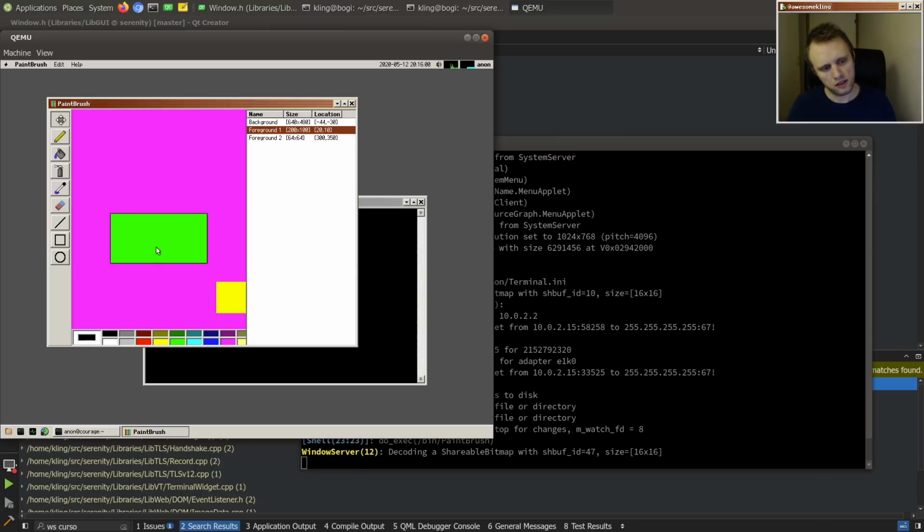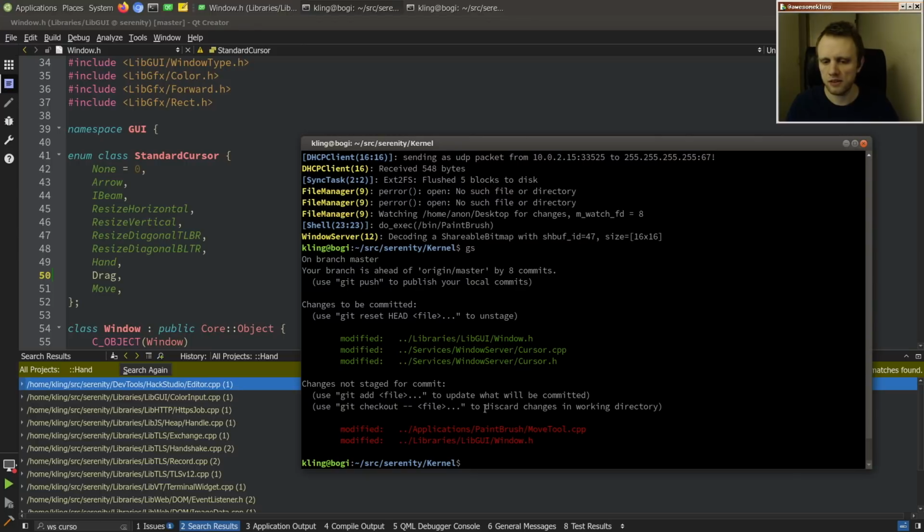Oh, it's a bit weird when I let go of the mouse. It takes a moment to change the cursor. I think probably changing the cursor doesn't flush the Windows Server compositor. So it will flush the cursor next time one of these graphs up here updates. It's like when I let go of the layer. Anyway, I don't have to care about that right now. That's not a problem in Paintbrush, it's a problem in Windows Server. Cursors should be flushed immediately when changed.